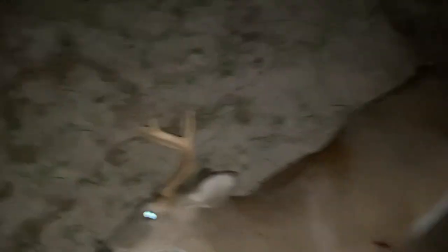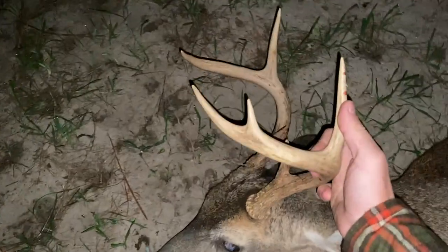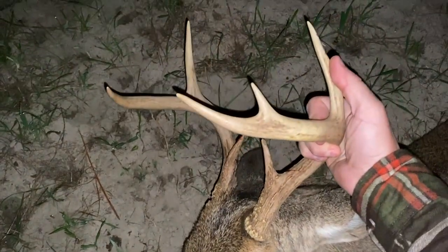He didn't make it far. I shot him, he was right there, ran back there and then came back. I'm so sorry the footage wasn't great, guys — all my cameras died, and of course a buck walks out right at last light. That's not a bad deer at all. He ain't got too much for headgear, but he's got a big old body on him for South Alabama. I am so proud of him.